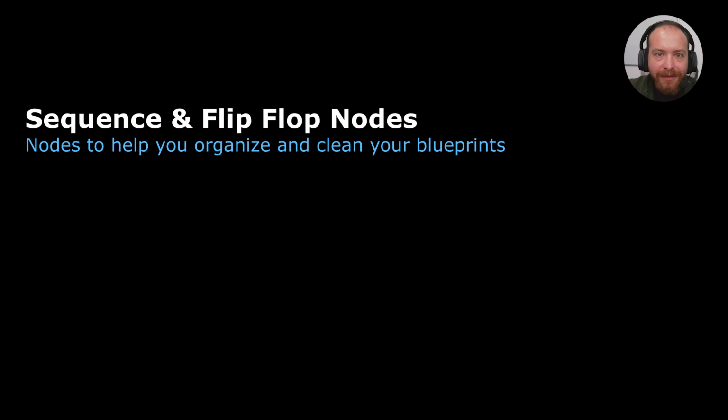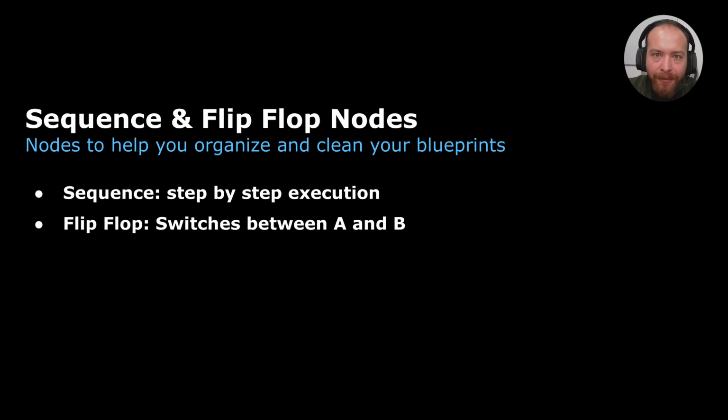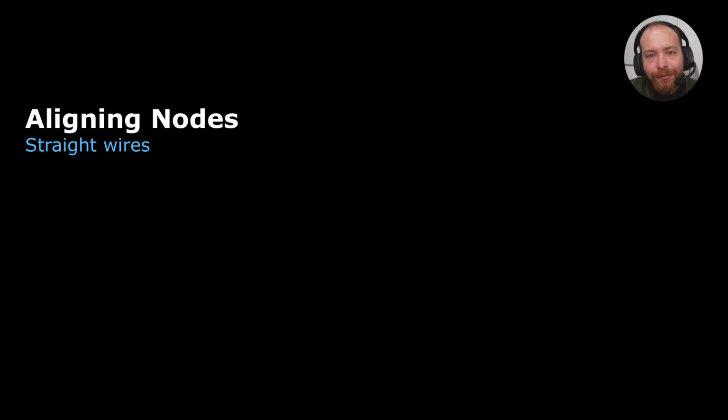In the previous chapter, we learned two new nodes. Sequence helps us organize our blueprints in order, and the flip-flop node helps us omit unnecessary Boolean usage. While these two nodes are helpful to organize our blueprints, untidy blueprints are still troublesome to understand. Aligning nodes is an undervalued technique that is highly beneficial to follow our nodes. We have to follow three simple rules while aligning our blueprints.